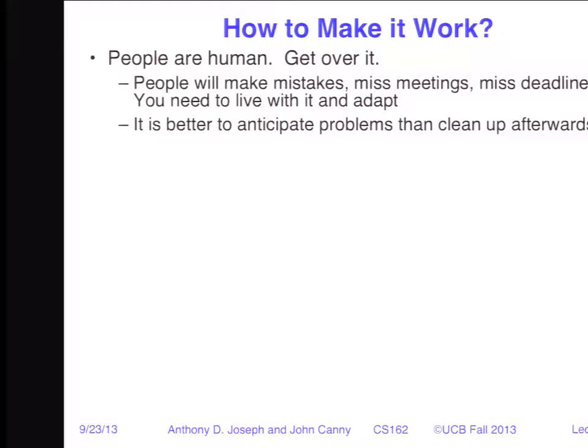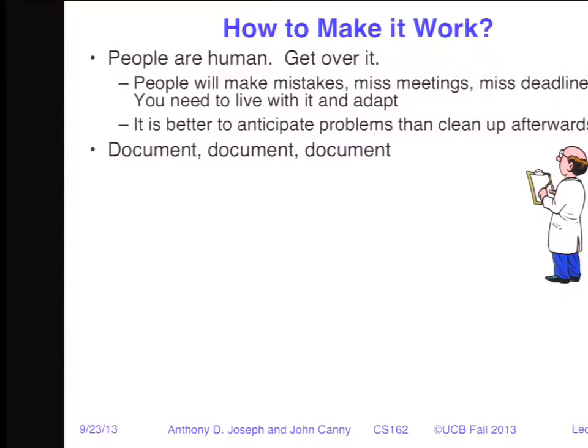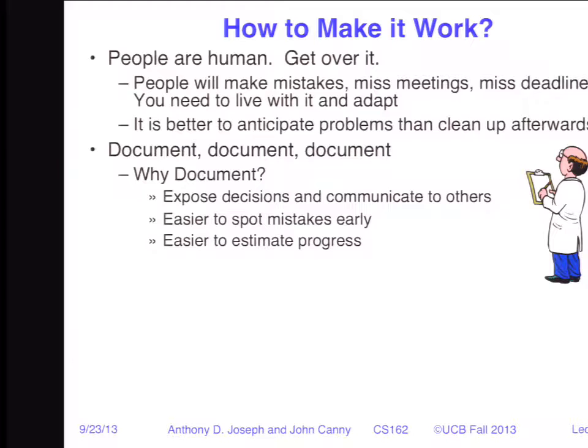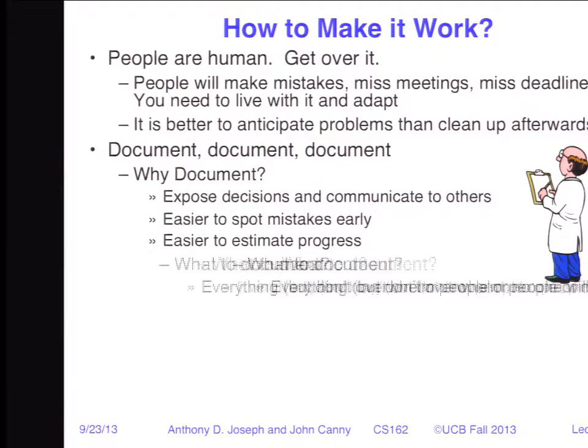Again, anticipate problems rather than trying to deal with the aftermath. So one way to do this is by documenting. Document at the beginning, document in the middle, document at the end. Why do you document? Because you want to expose these decisions and make sure everybody is aware of what's going on. You want to make it easy to spot mistakes earlier. You want to make it easy to estimate progress.